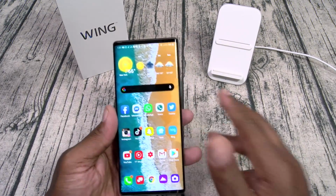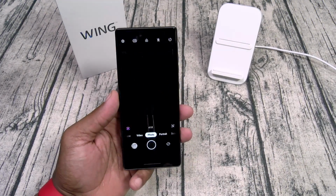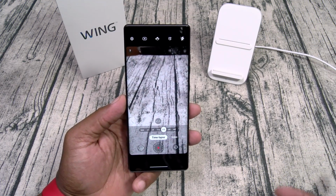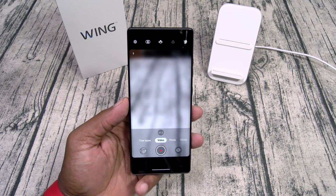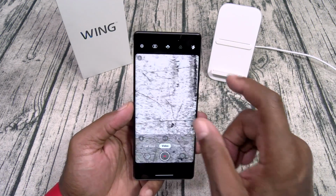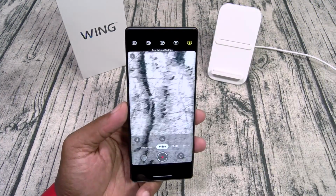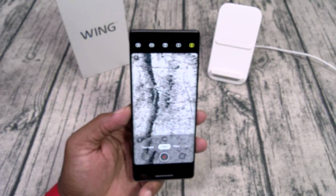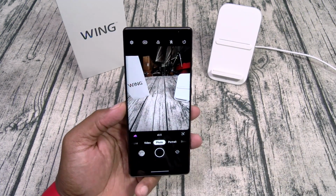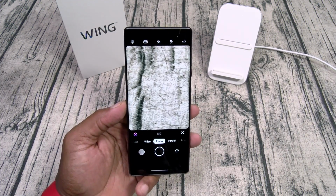Now, I wanna show you the camera. This is one of the best features about this phone. Check this out. So let's go through the different shooting modes first. You got time lapse, okay? You can set different times. You got video, which you could do all the way up to 10 times zoom on. With 4K, 60 frames per second is the max resolution. Real dope. Now you got photos. You got wide angle, all the way up to 10 times zoom.